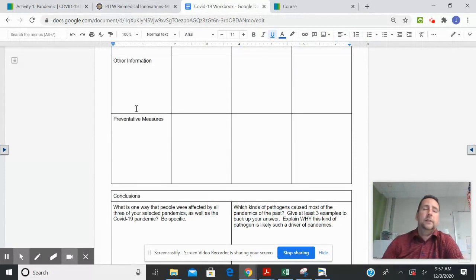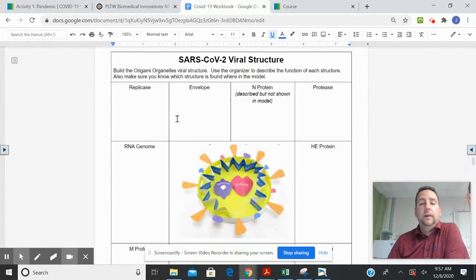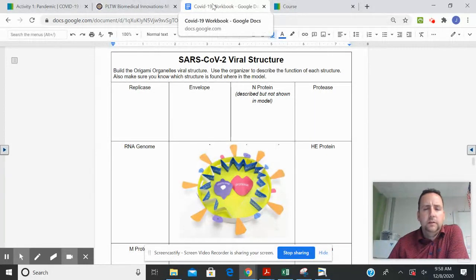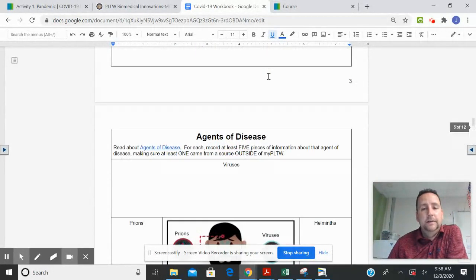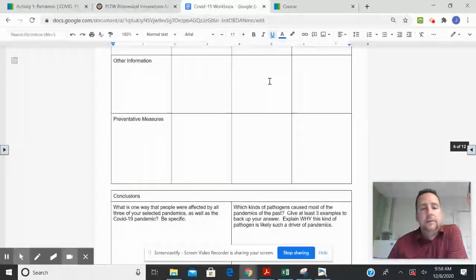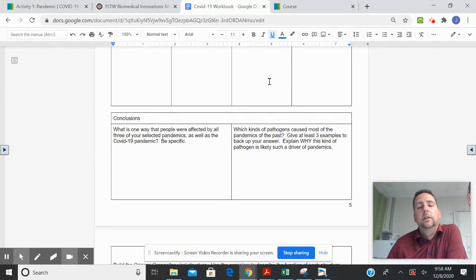So outside of class time, and then I will spend some time in class working on the viral structure. Basically, finish up your ER design if it's not done already and get that submitted. Be preparing your presentation and what you're going to say, and then work on these 2 pages outside of class time if you don't get any time to work on them in class. Okay, and so this whole workbook is going to be due, and we'll do a little bit of discussion on this probably Friday, but the whole workbook will be due the following Thursday, basically before we go for break.